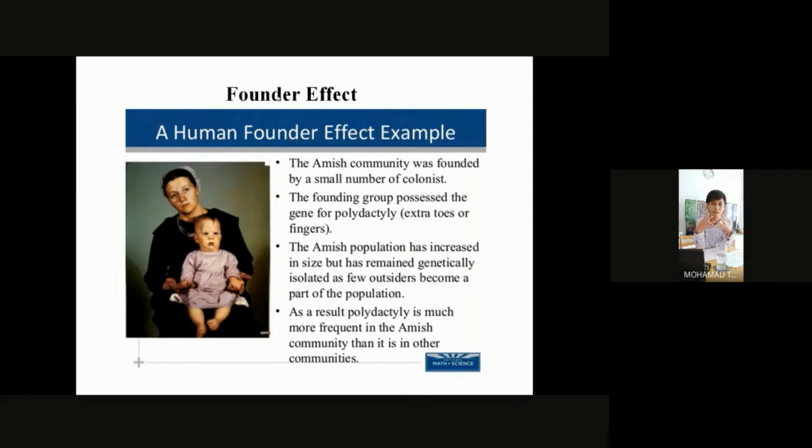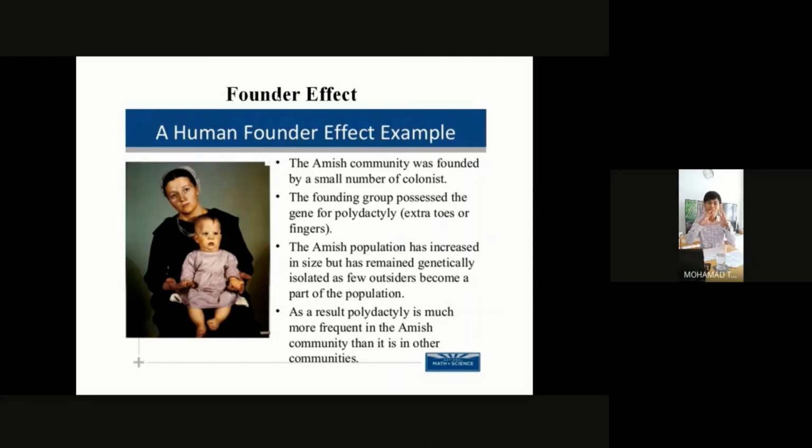Dan orang Amish ni, dia live very conservatively. Dia adalah very, very religious people. So dia live very, very simple. Okay, so orang sekarang pakai kereta kan? No, dia pakai kereta kuda. Dan pakaian dia very conservative. So dia very religious people lah. Okay, so not many people want to come into the community because of the simplicity of the standard of living. Okay, so tak ramai orang masuk dalam community tersebut. So gene flow antara that community dengan the main population tak berlaku sangat. Okay, so dia cuma kahwin kat dalam tu sahaja. Okay, alright.